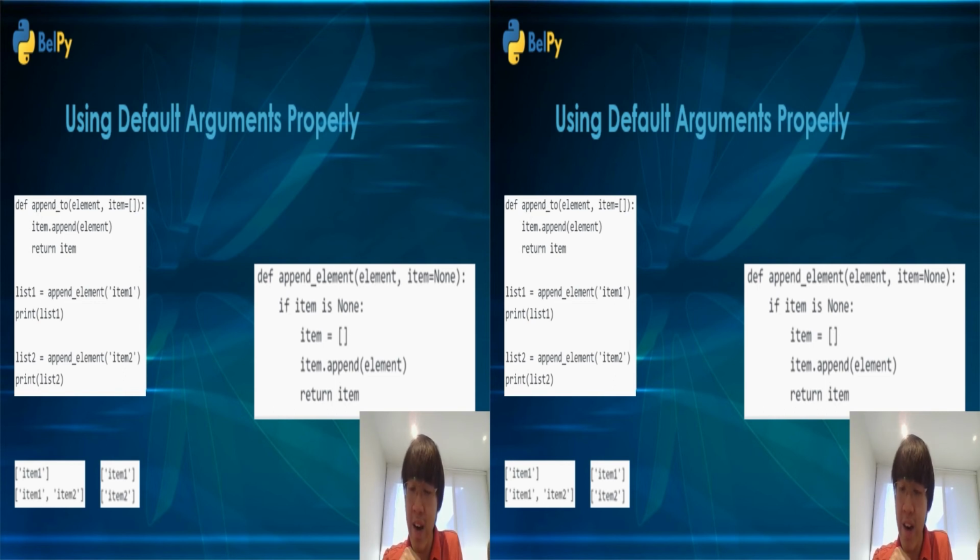If the item is actually none, then we can initialize an empty list and just append the element to it. And this is a great way of combating default arguments, because we can use none as a way to check if the argument is part of the default. If not, then we can just add on to it. So this will help us separate between these case scenarios, as opposed to the first one, which didn't allow us to separate well, considering that we were appending to the same list.